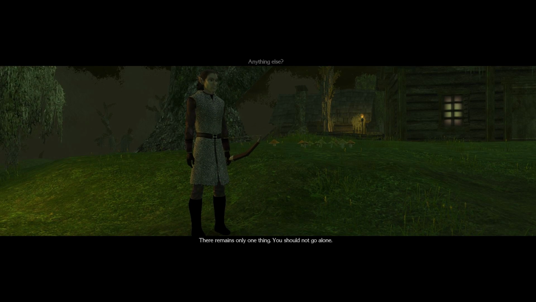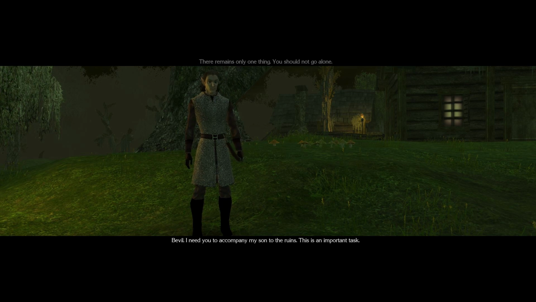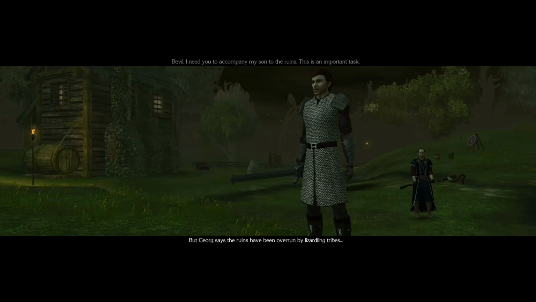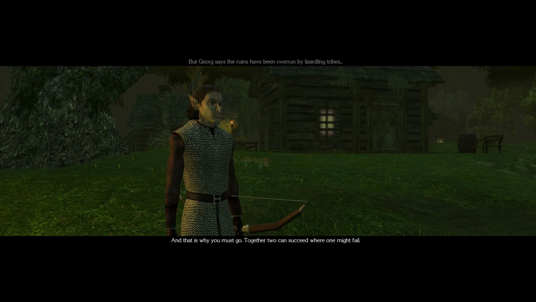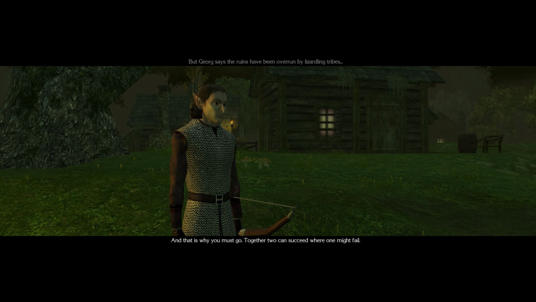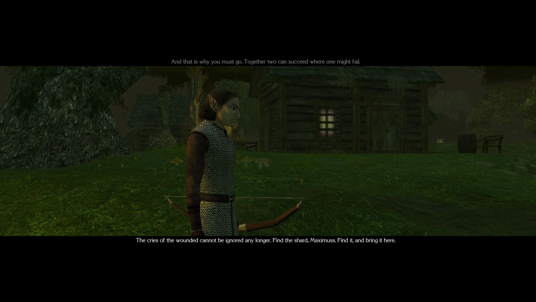Anything else? There remains only one thing. You should not go alone. Bevel, I need you to accompany my son to the ruins. This is an important task. But Georg says the ruins have been overrun by lizardling tribes. and that is why you must go. Together, two can succeed where one might fail. The cries of the wounded cannot be ignored any longer. Find the shard, and bring it here.